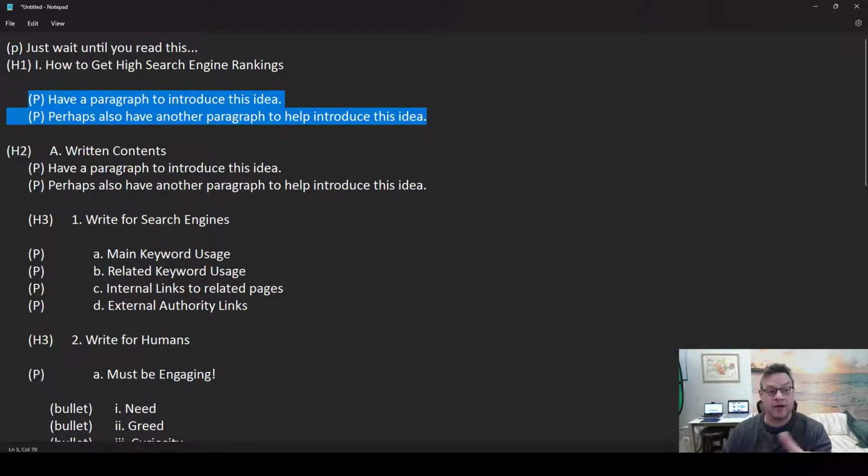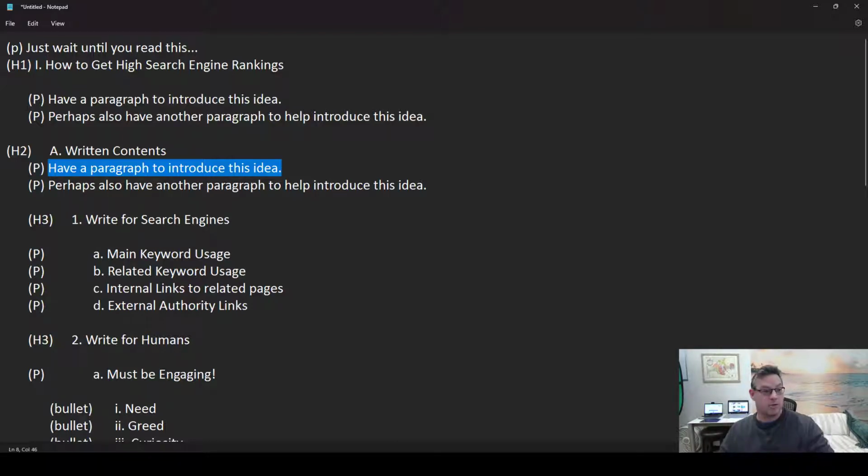Now, whenever you have a header, then you must have paragraphs and or bullet points after it. Never have an H1 tag and then instantly an H2. It's sort of okay, but you shouldn't do it. You should have at least one paragraph that separates one header from the next header, okay? And then once you have your subheaders, like your capital A, your capital B, and your capital C, right? Then you're also gonna want at least one paragraph or some bullet points in there.